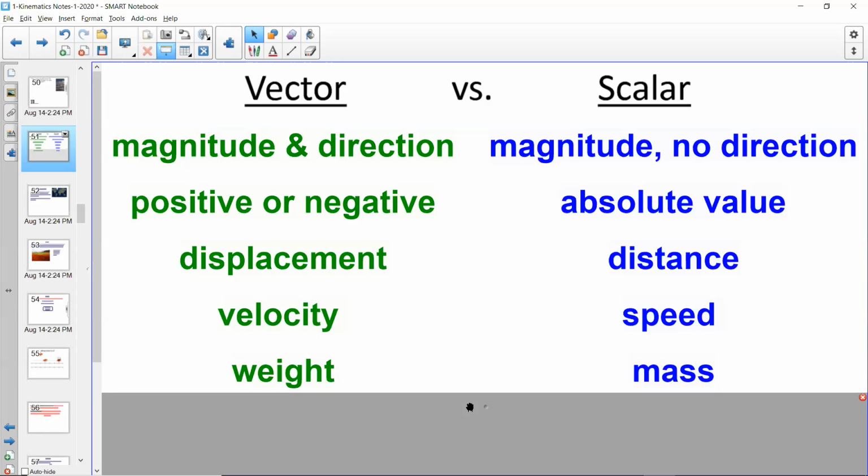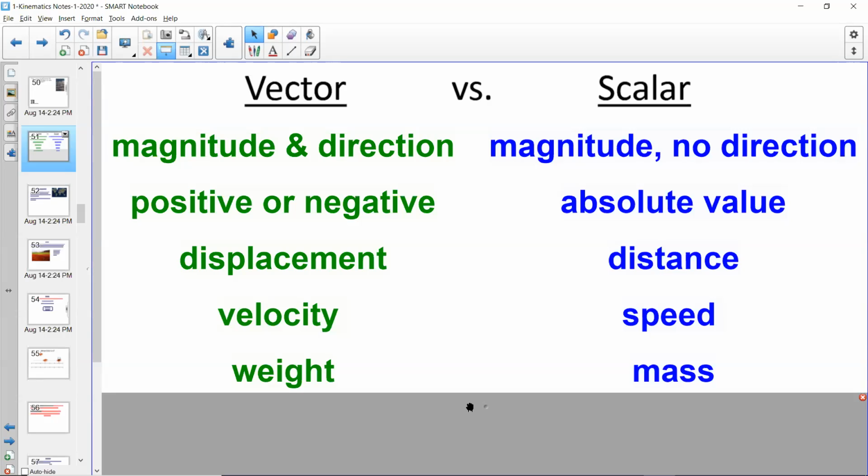In fact, it's a couple units down the road when we get into forces, but mass is just how much matter is present. So if you've had a chemistry class before, you probably learned that mass is the amount of matter present in an object. And so the amount of kilograms is not directional. We wouldn't say that my mass is 85 kilograms north. That doesn't make sense. It's just how much matter there is, just 85 kilograms.